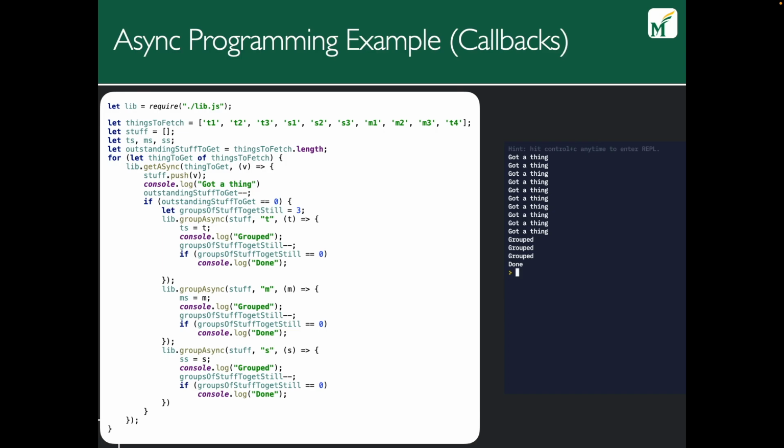So this is being processed by the different threads in the event queue, and then we essentially do the same thing with the grouping. But again, we have to do all this coordination, like checking to see where we are and how many things are actually happening before we move on to the next thing. It'd be much easier if we could coordinate this a little bit better. And we can do this with promises.